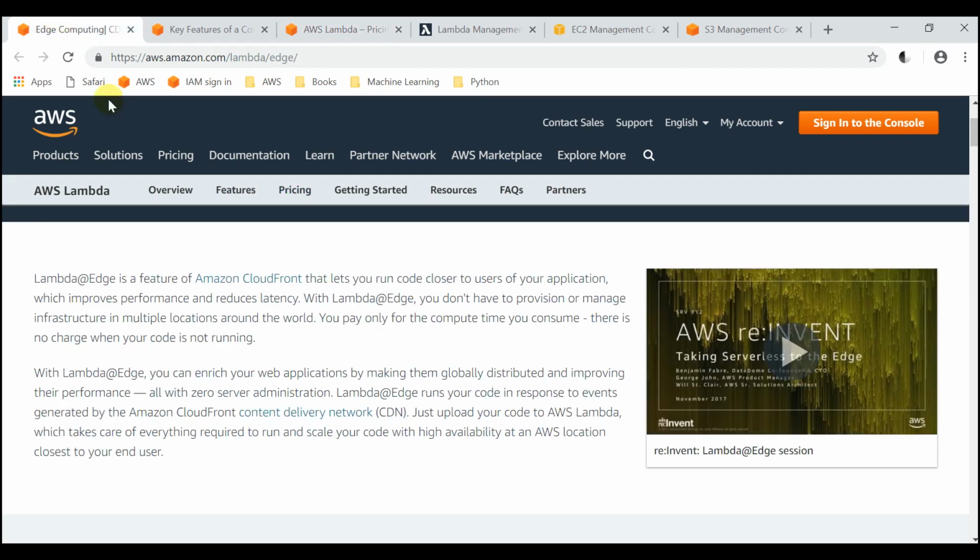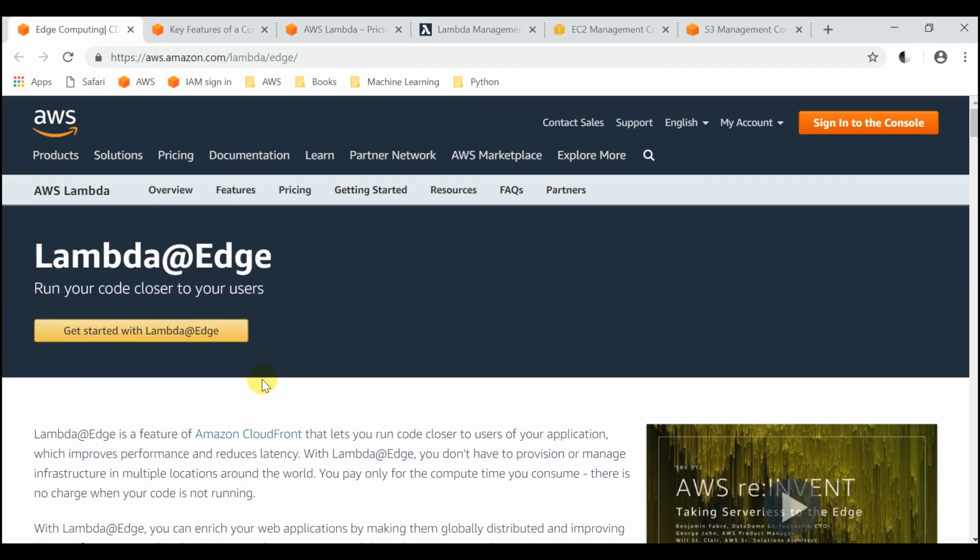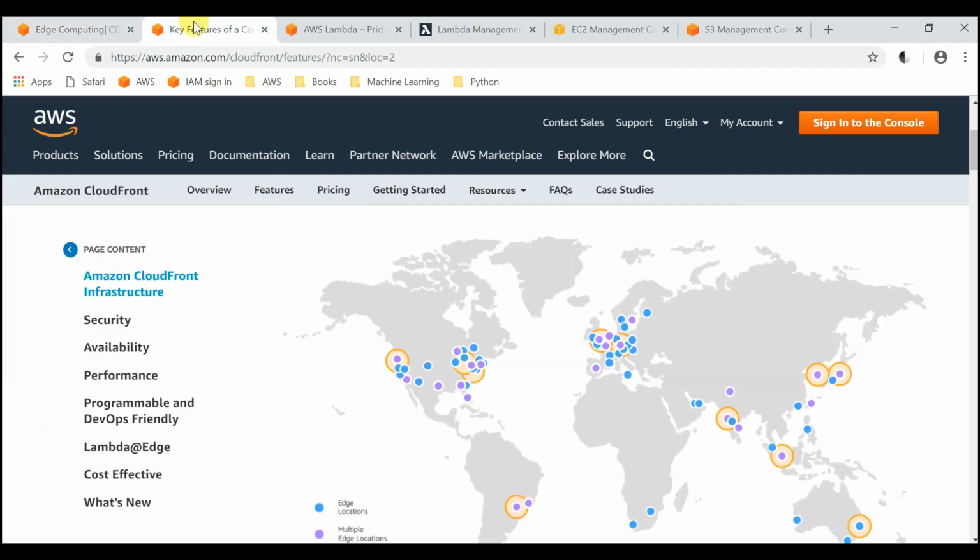Lambda is quite fast because of Lambda at Edge. Lambda at Edge means that Amazon is capable of running Lambda on the CloudFront computers. So if you start your own server and your server is in, say, the Oregon data center, it's going to be slow for people in other parts of the world. But if you use Lambda, and if you're using a database that's close to Lambda, it could be a lot faster.